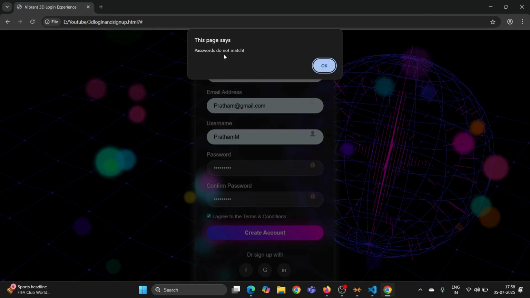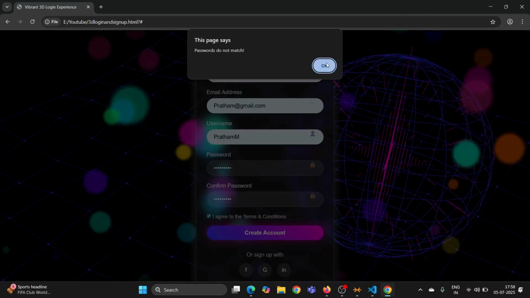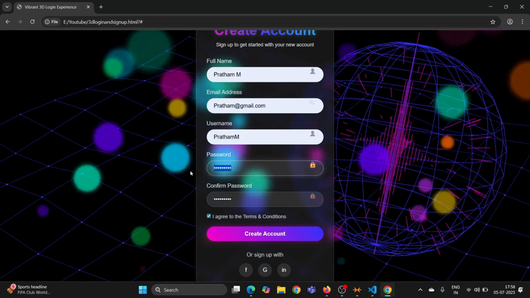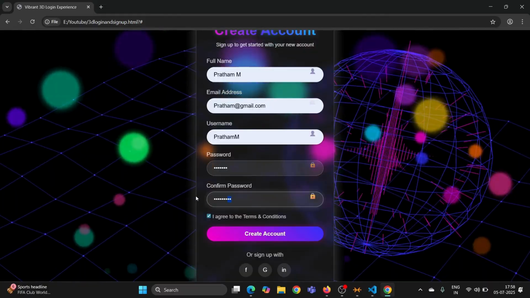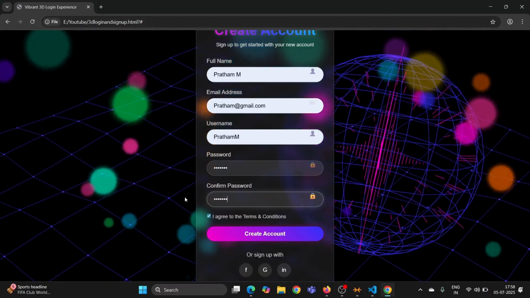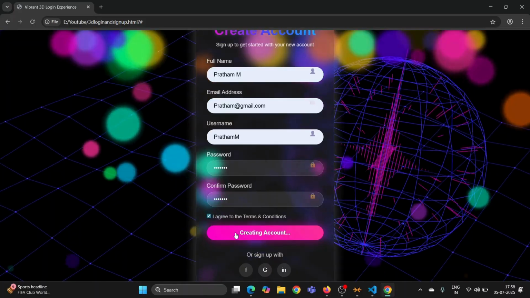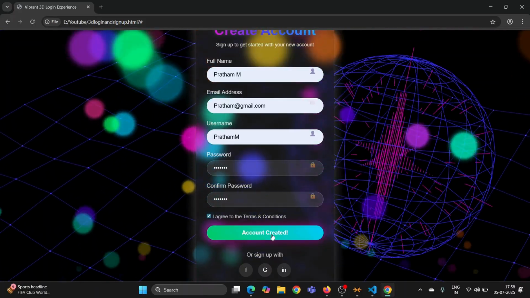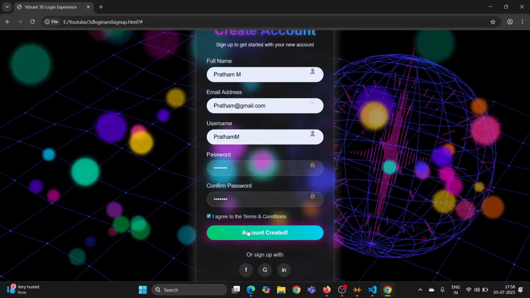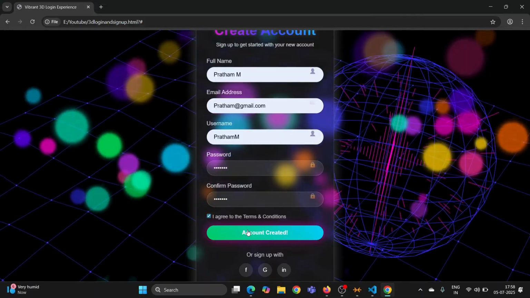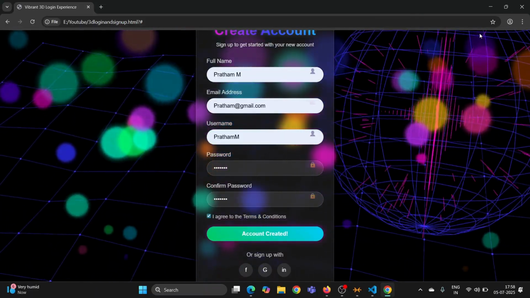You can see the password doesn't match. The form is responsive now. Once you give the correct password, you should get a message stating sign up is successful. You can see creating account and account created. See how the animation is created, this will blow the user's mind, and this is what we needed, right? Thank you.